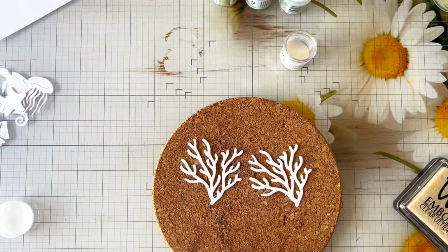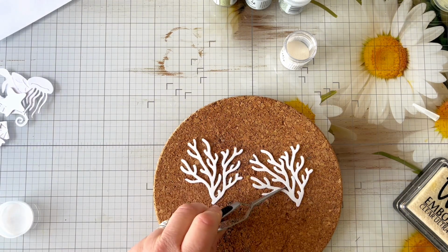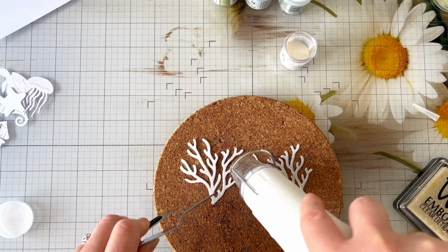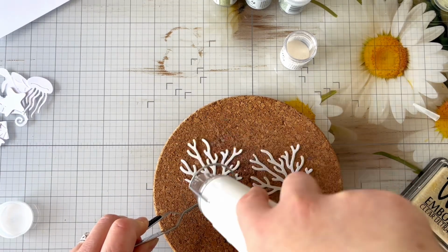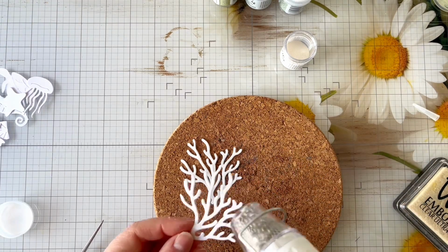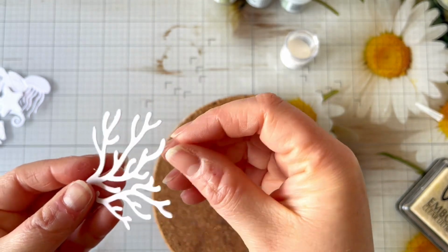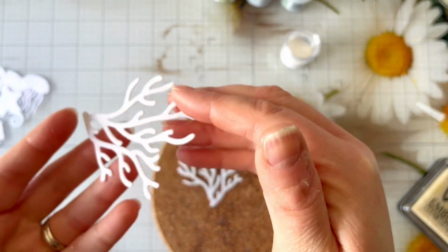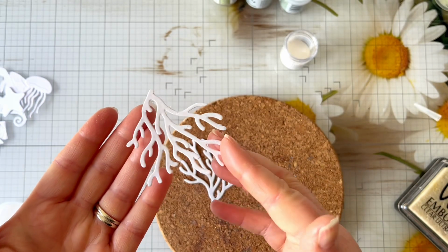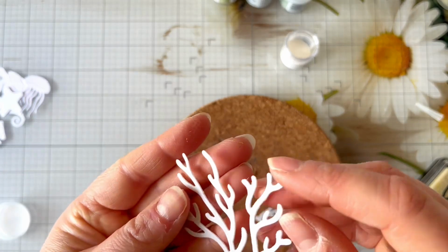Now, when I'm heat embossing die cut elements, there's two ways you can do it, and I do alternate between the two. You can die cut the elements first, as I've done today, or you could just coat a panel of cardstock with the embossing powder, heat set that, and then die cut from it. I do sometimes find though that with die cutting after, you can get a little bit of cracking. So I do like to die cut my elements first if I can. And I'm hoping you can see a little bit of that pink sheen there. I don't know if the camera's picking it up, but it's very, very subtle and it looks really lovely in real life.